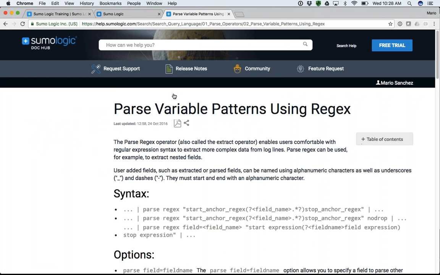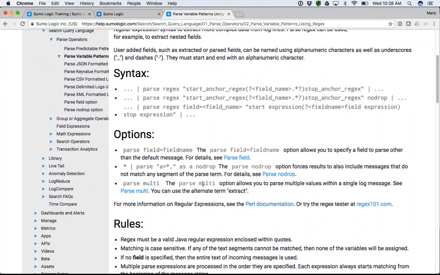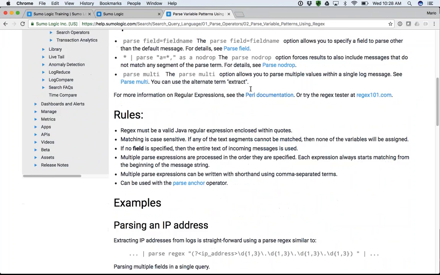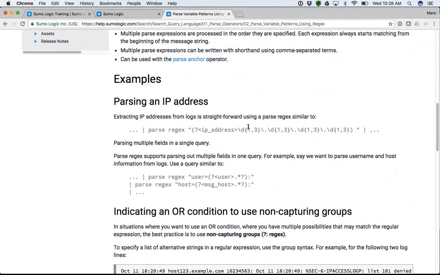Then I can use something like regex. You guys have seen this before, probably. But regex is saying essentially go find some pattern. Actually, let's take this one. Go find a pattern that says find a digit between 1 and 3 characters. Then you'll find a period. Another 1 and 3 characters. You'll find a period. Another 3 characters. That sounds like an IP address, right? Grab that thing, parse it out, and store it in a field called IP address.